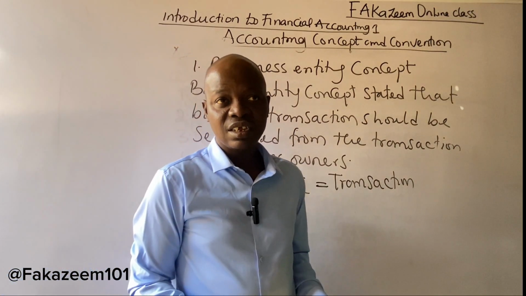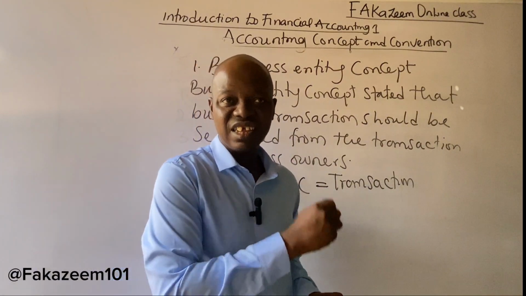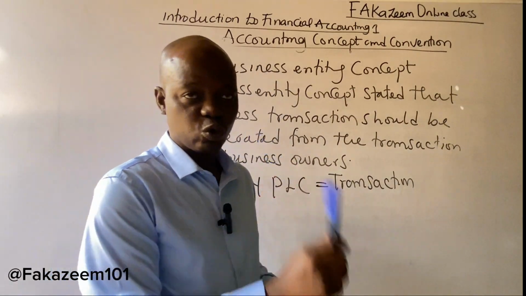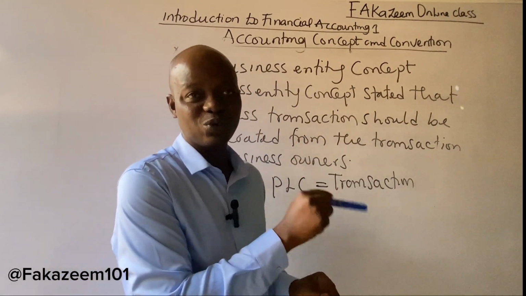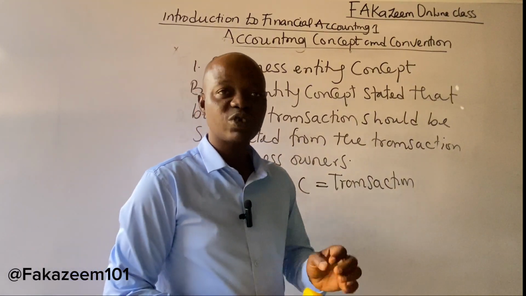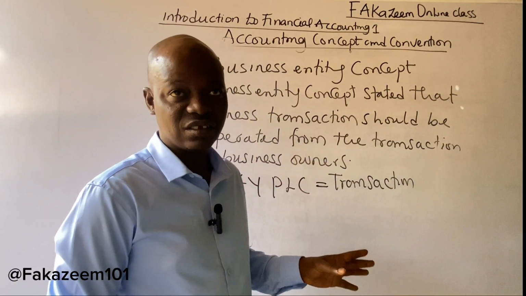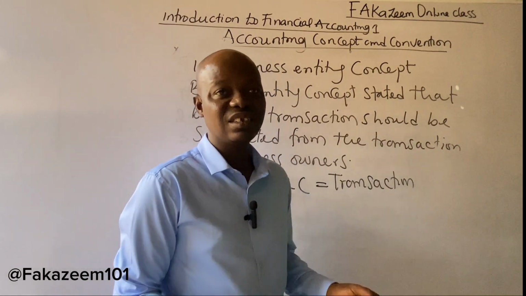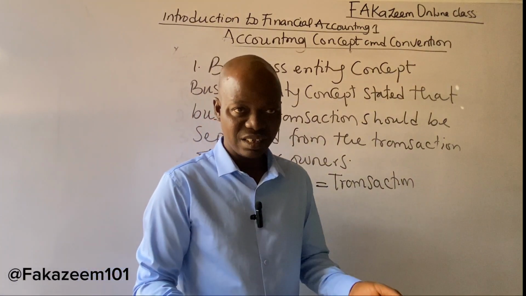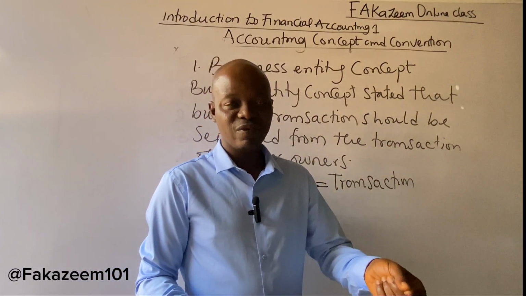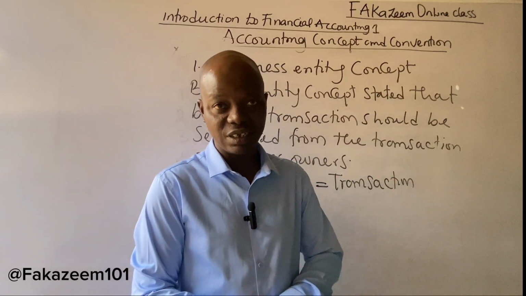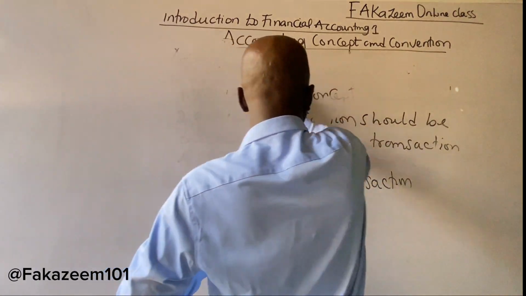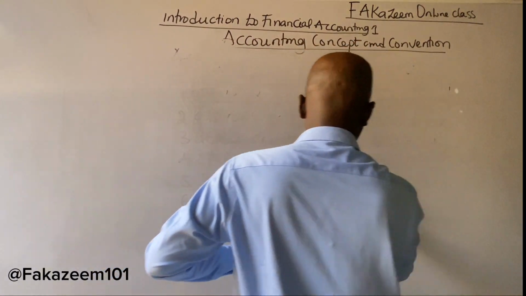The reason being that the accountant is employed by the business entity and not by the owners. And the accountant is only responsible to the entity and not to the owners. In that case, accountants should strictly keep records for their companies and not for the owners of the business. In simple words, business entity concept simply means recording transactions for the company only and not for the owners. Thank you.